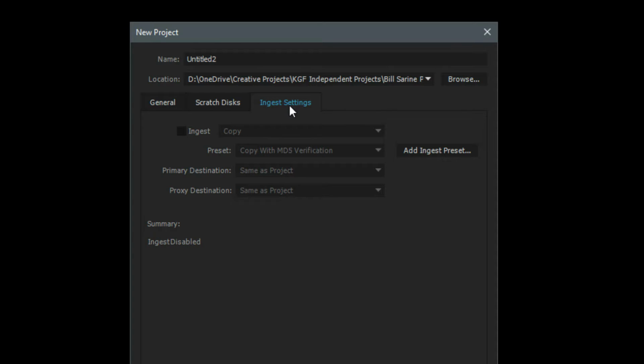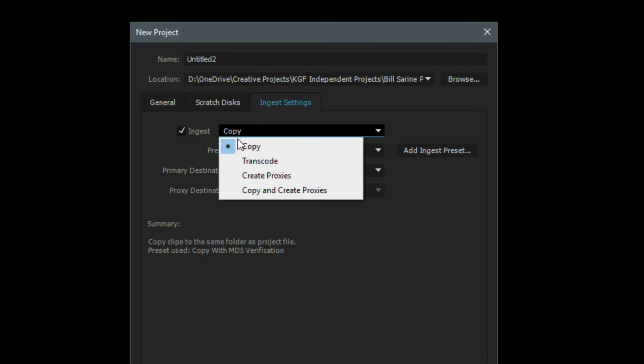When I teach Premiere, I always teach that the component that allows you to ingest media and transcode is really in a separate program called Prelude, which is an amazing program in its own right. But this tab allows you to ingest media and transcode it at the same time, or copy media at the same time. So if you see here, ingest right here, if I go ahead and turn this on, you'll see I now have the ability to copy my media to a location on a drive or a local drive, external drive, whatever.